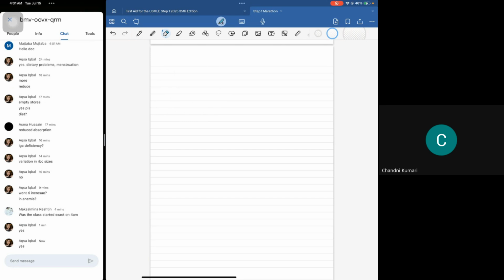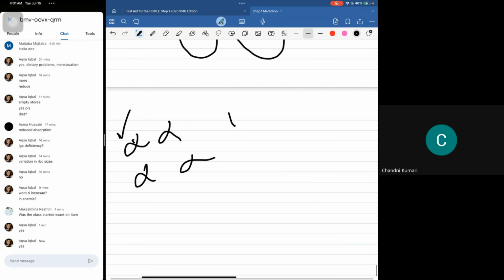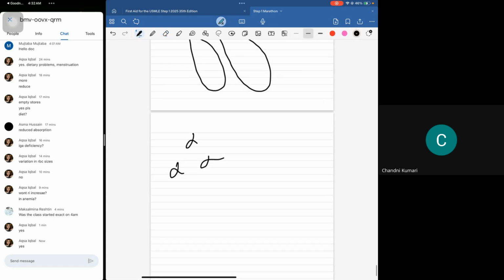Now we have four alpha genes, right? One, two, three, four. If one of these is damaged, nothing is going to happen. This is known as alpha thalassemia minima, right? If one gene is damaged, nothing is going to happen. If two genes are damaged, this is known as alpha thalassemia minor. Again, nothing much is going to happen in minor, right? There are going to be very mild symptoms if two genes are destroyed.